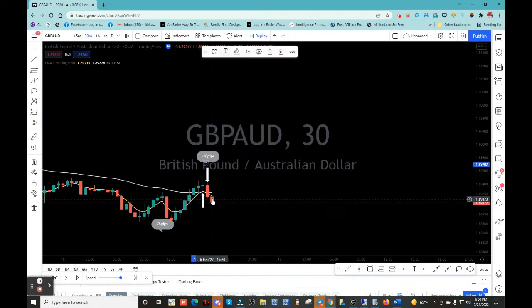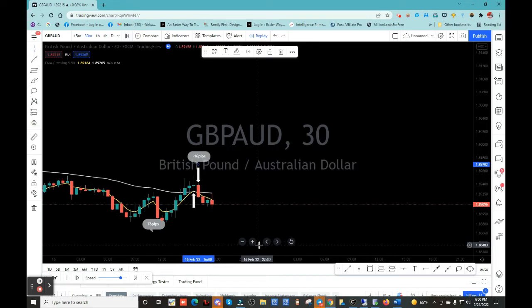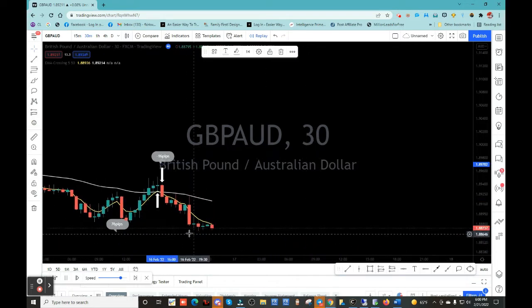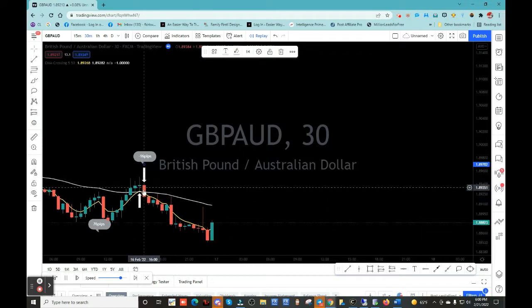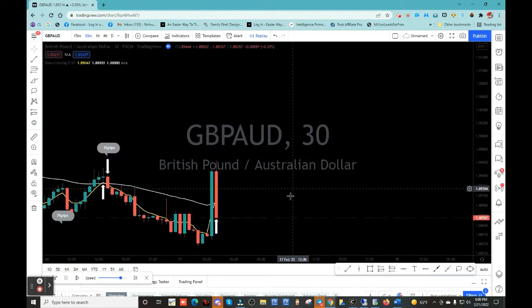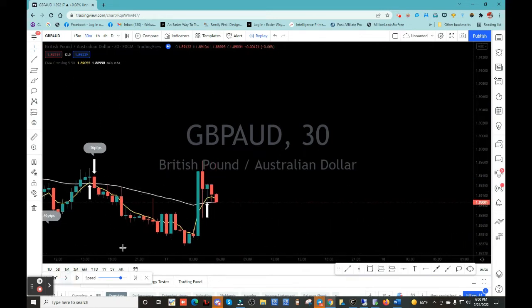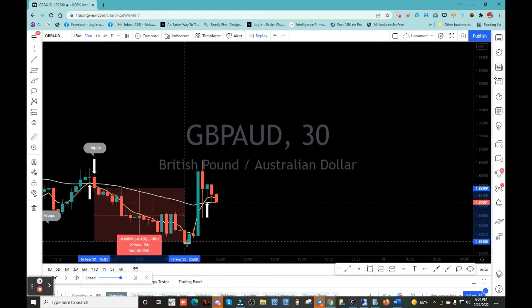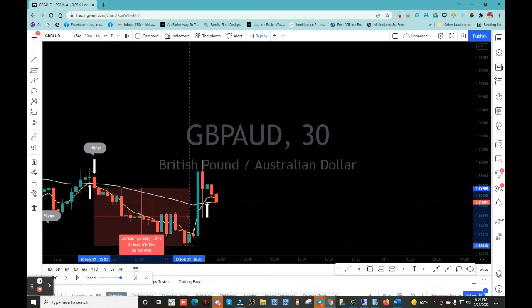Okay. Then it immediately closed us out of that trade, but look, it put us right back in the sale. So we lost 16, but we're right back in again on the sale. Are we getting that money back yet? We lost 16 here, but we're getting that money back because it took us out and put us right back in on the sale. All right. Now it's right here. So we came down 70 pips. This one is putting us in down to our TP, 85 pips, 86 pips.